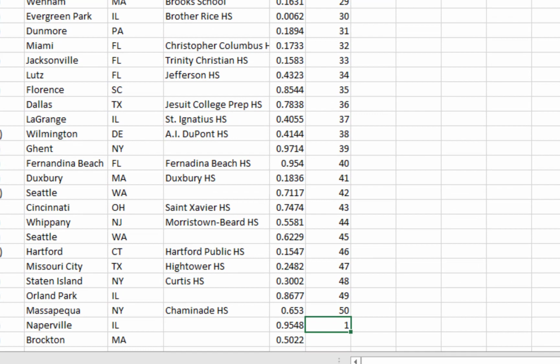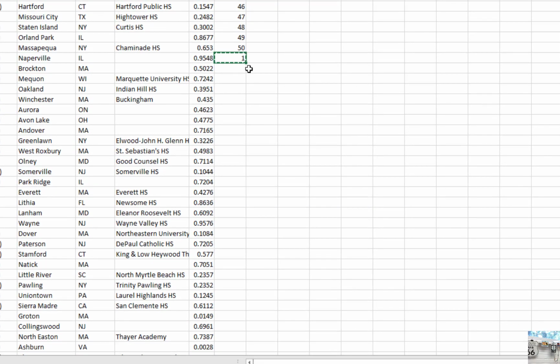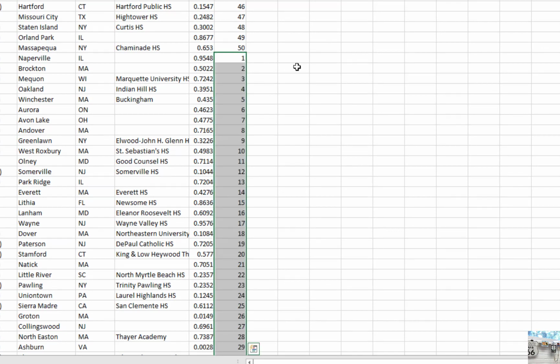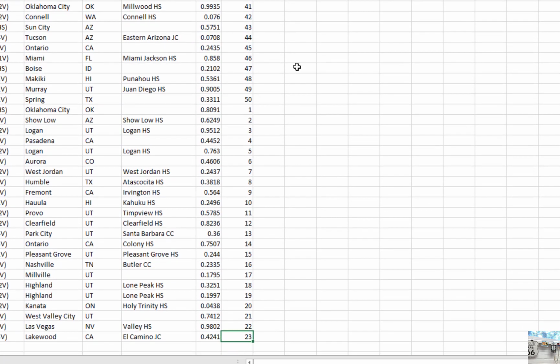That begins the series again. Press Ctrl-C to copy, and double click to fill that series out all the way to the bottom. It just goes 1 to 50, 1 to 50, 1 to 50, all over.